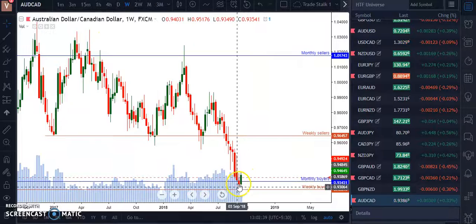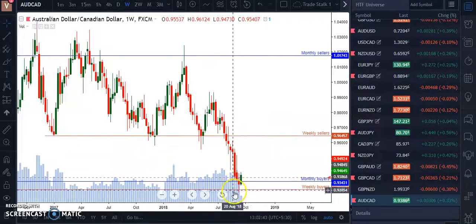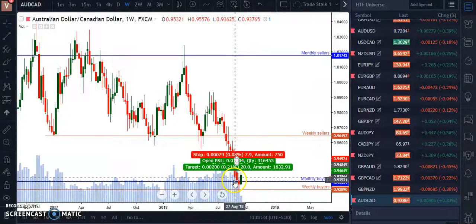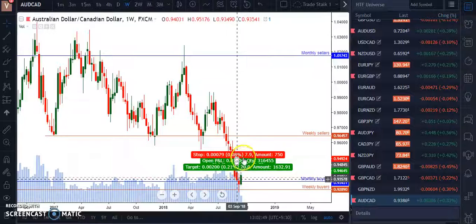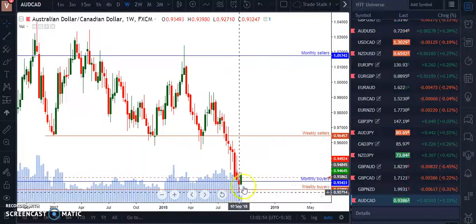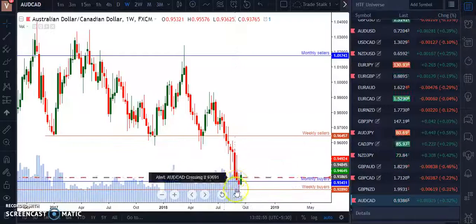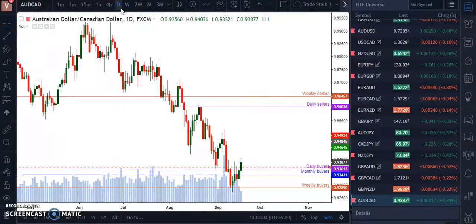So I was very interested, especially after this candle, which shows a bit of slowdown in the sell move, and especially after this strong candle, which gives an illusion that the sellers are strong, but they're only able to make a marginal lower low. They're not really able to finish and follow through very well. And so I was anticipating that this week would be quite good for a move up on the weekly.